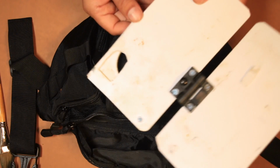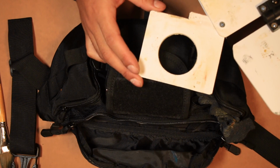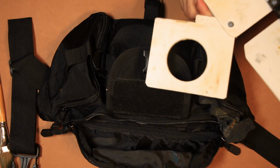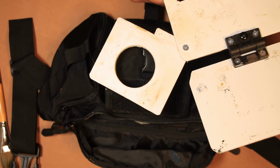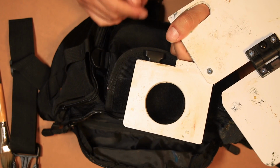Still has a flap. I made sure that my water cup fits in this little section here, and then I cut out a little spot here for being able to hold it with my thumb. I think I still need to put some padding and/or sand this down so it's a little bit softer and easier on my thumb while I'm holding it, because it does get a little heavy with everything on here, my sketchbook and all that, but it does work pretty well for those purposes.